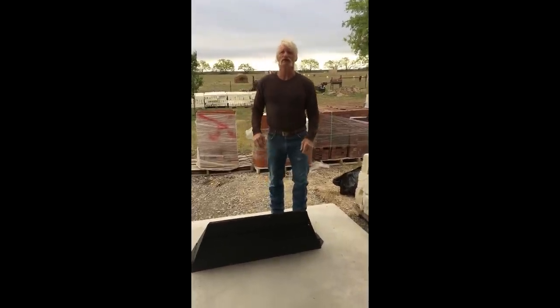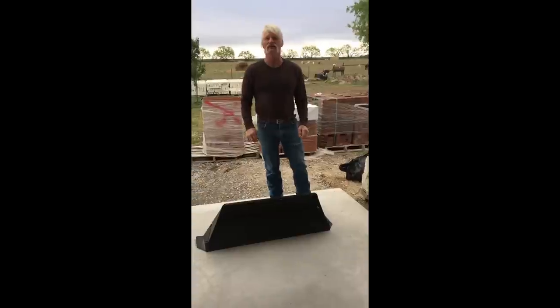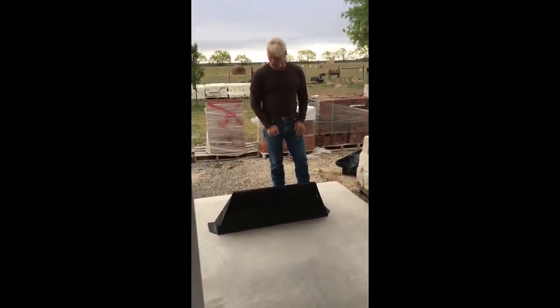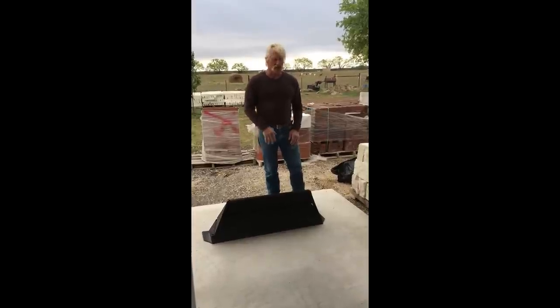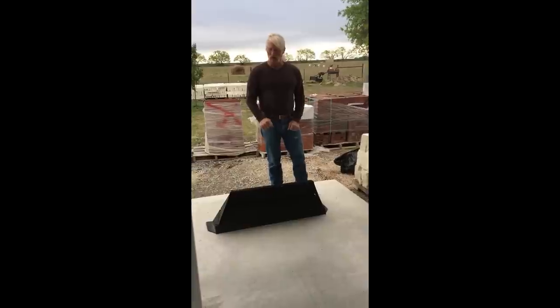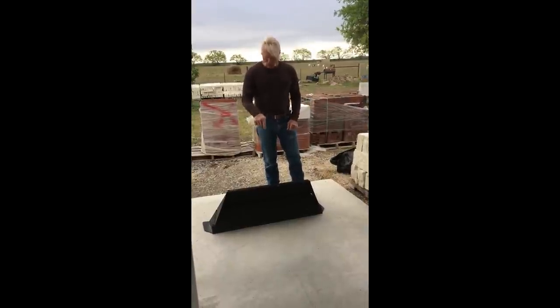This fireplace calls for a 42-inch opening, which we got a 42-inch damper right here. So the first thing I'm going to do is mark exactly where the fireplace is going to go and make the size of it to fit this damper.